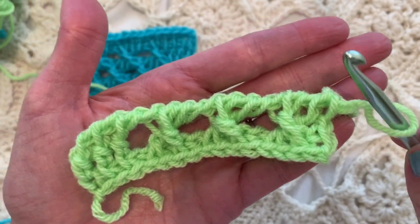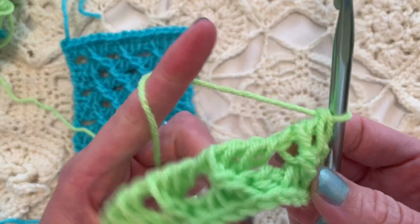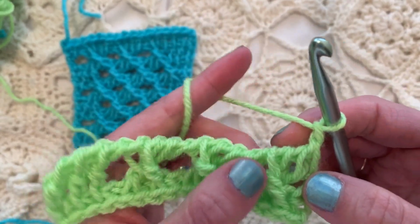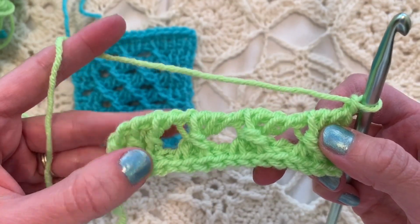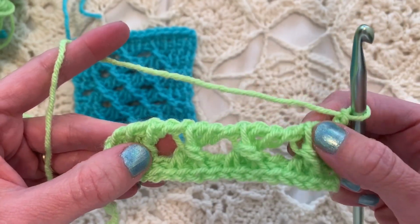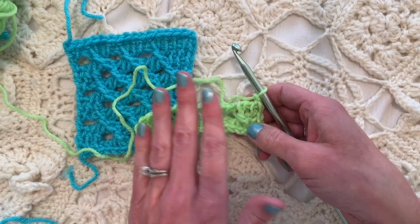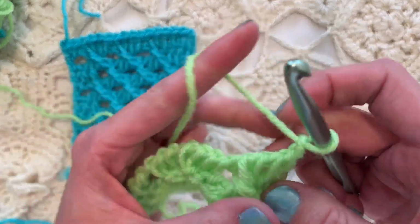Okay, so let's place our hook back in that loop and start working row 3. Remember, at the beginning of every row, we're going to chain 1. Don't forget to do that. And because we placed the Tunisian double crochets at this end of the last row, we're going to put them at the beginning of the next row, and that moves our little groupings over so that they are offset like bricks rather than in straight up and down columns.